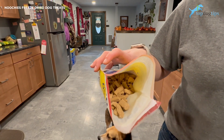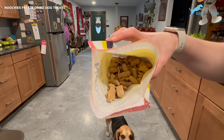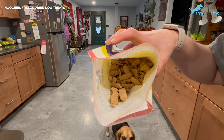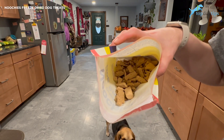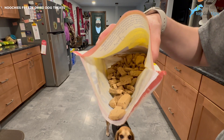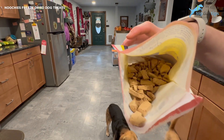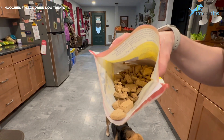There's only 1.6 kcals per treat, so I love using these. We do a lot of training — agility training and nose work with our dogs — so I know I can feed quite a few of these treats during a two- or three-hour training session and not have to worry about all those added calories. They're burning them off during all our activity, and it's not adding unnecessary calories to my dog's diet.